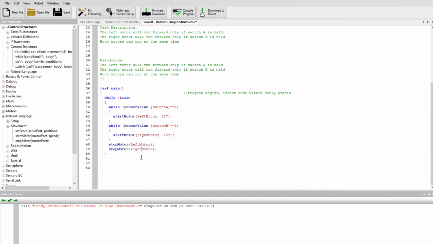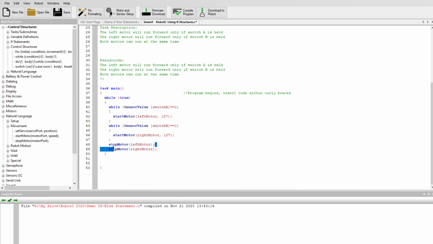Okay, now I want to explain something to you here. I can leave both of these right down here, and here's the reason why. This while up here, if this switch A is running, it will run the left motor. If that one isn't running and switch B is running, it will run the right motor. So the second while loop here is kind of like the one that stops this first while loop from working. So I can just put stop left motor down here or stop right motor down here and just leave them there. It just depends on which one is where.